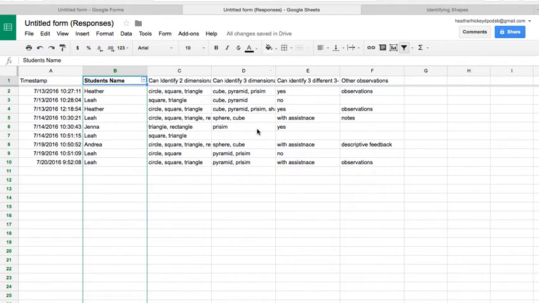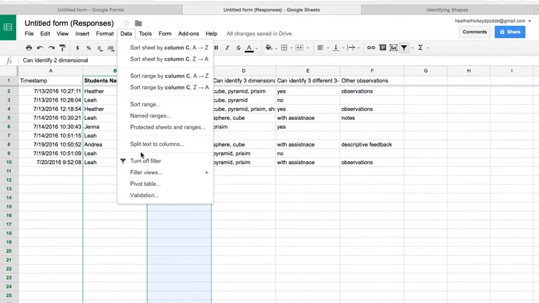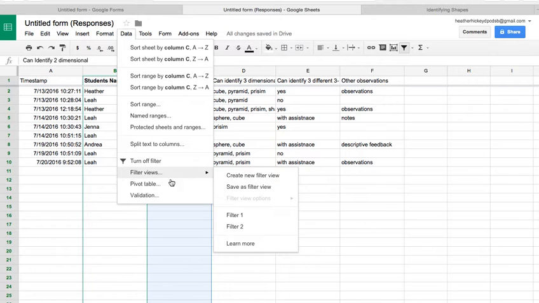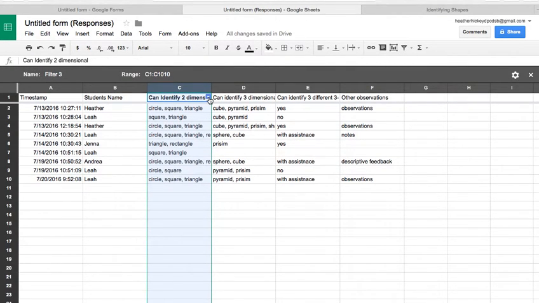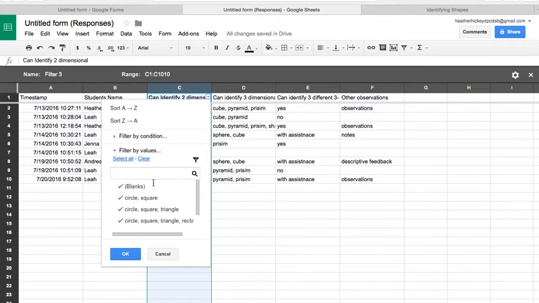If I've entered these questions as a mark or a percentage, I can also filter that out, which would allow me to see which one of my students are performing below level, which would allow me to target them as well. Now, you're going to notice when I click here, there is no drop-down arrow for this. So what I'm actually going to do is click on the C, it's going to highlight the cell, and I'm going to come up to where it says Data, and you're going to notice where it says Filter Views. If I click that, I can create a new filter. Once I say a new filter, it's going to provide me that drop-down arrow for me to check things on or off.